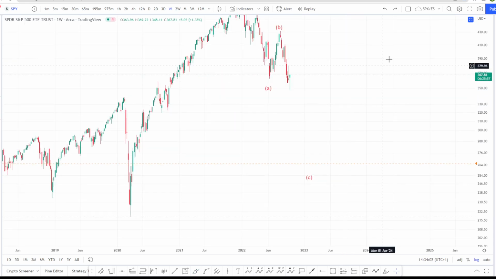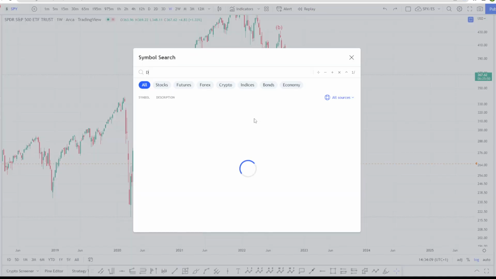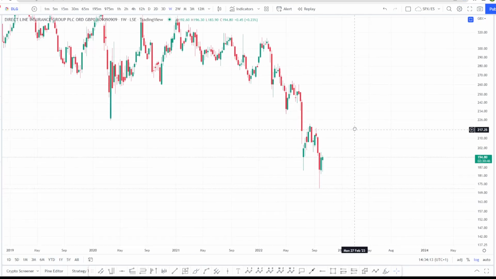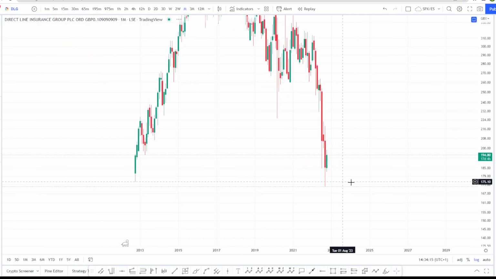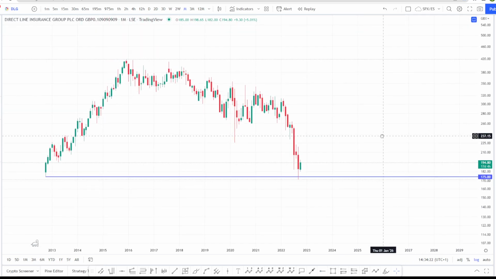Now, is anything else worth covering here? I don't think so. I mean, there's a couple of UK stocks for those who are interested. And this is very much a stock picker's market here. Like, you've got to really know what you're doing, which most people probably don't. They just invest passively. You've got to really be able to find these bargains here.